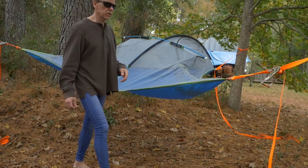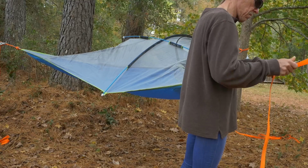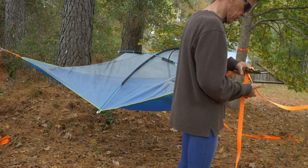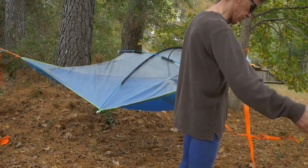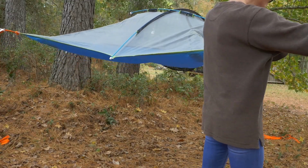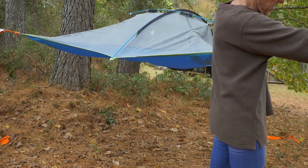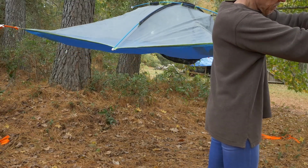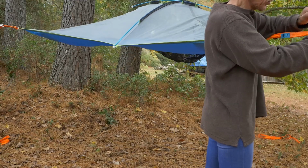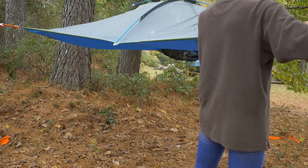I'm going to go back to my winch and I'm just going to release the tension from this, unlock it so I can pull it. Now I'm going to pull it up tight. So anyway, we pull this up tight. I don't know if you can even see that. It might have gone off screen. You pull it up tight before you start winching the winch. And then you give the winch a few turns to get it wrapped around the spool. According to the instructions, we don't want to over tension it.